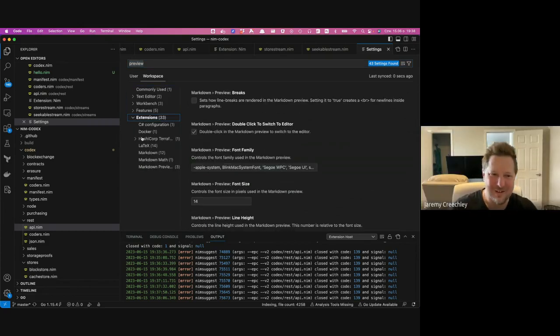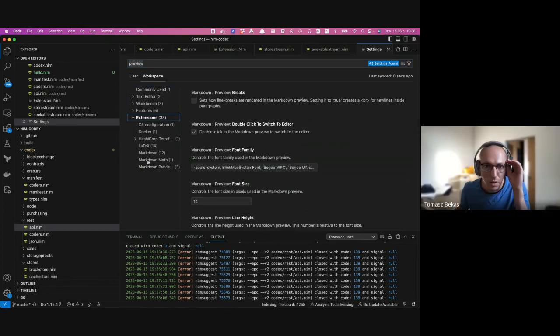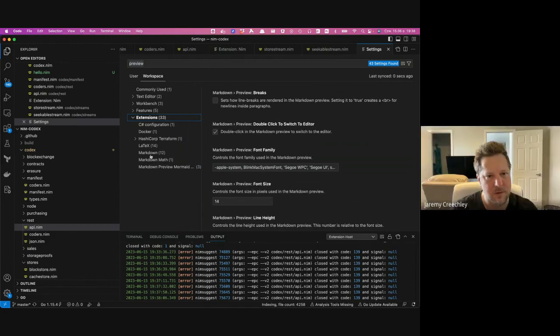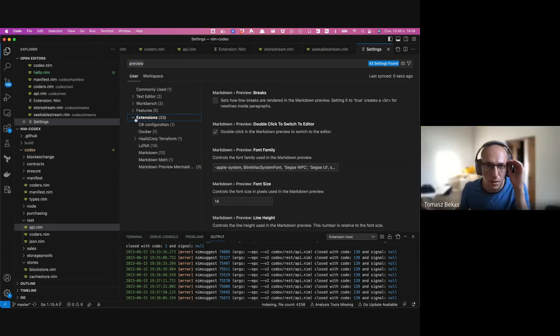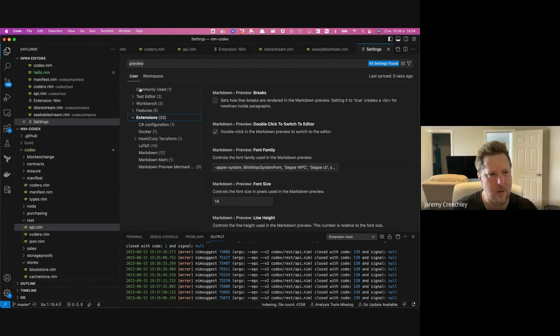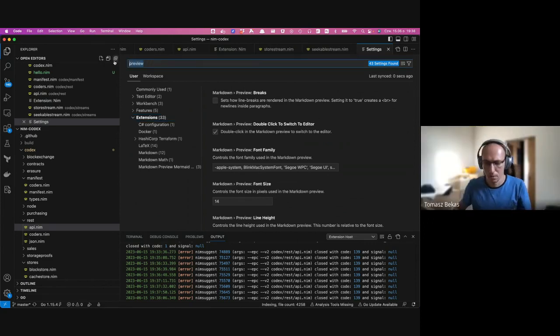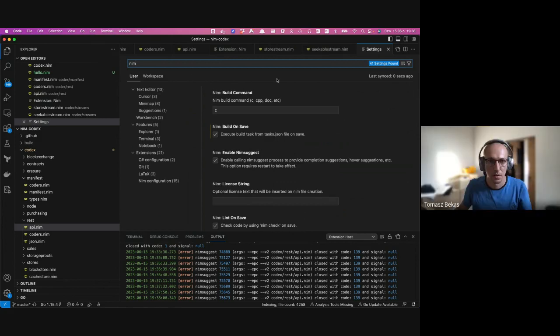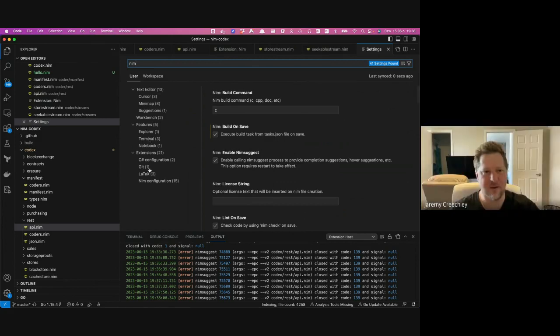Otherwise, yeah, I don't see a name here. Oh, that's weird. Maybe go to the user. User extensions. That's weird. Interesting. Maybe you have to reload. Yeah, we can try with reloading.